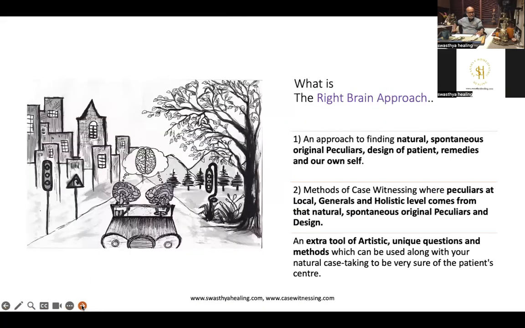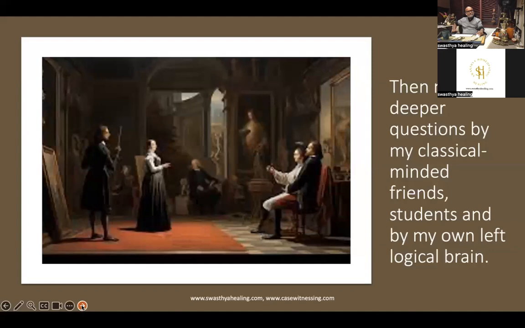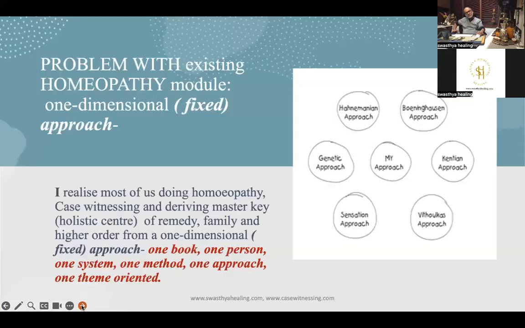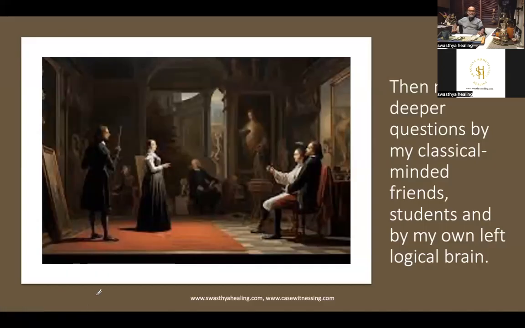Then once this was done, deeper questions started coming, since it's a right brain book, it looks like artistic, spontaneous, natural, a book of abstract artistic ideas. My classical minded friends, my classical teachers, friends, homeopaths started to question, and even my left logical brain, that now how will you do case taking in difficult conditions, difficult situations? And this is where this whole journey, what I'm going to teach you here, started.